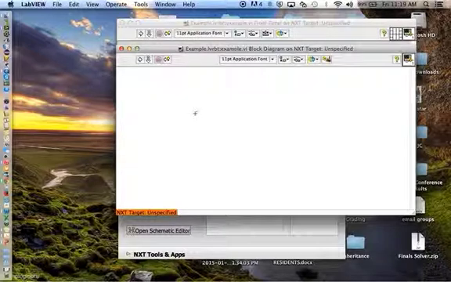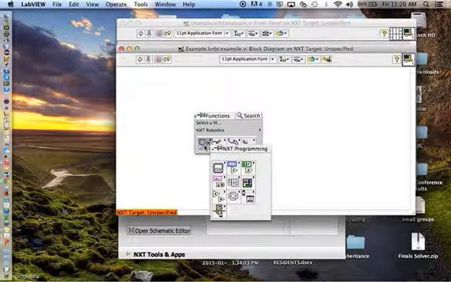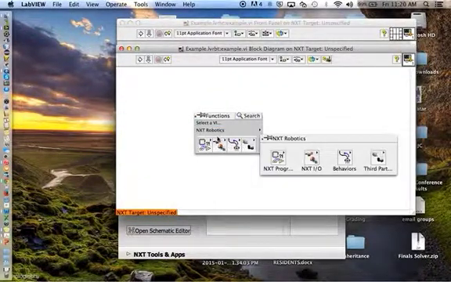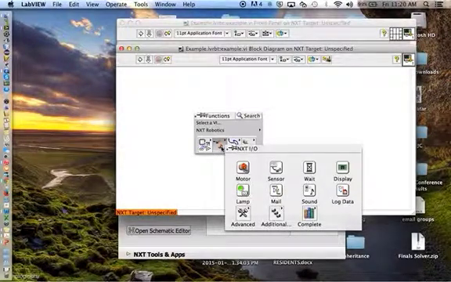To add a block to a program, again, to emphasize, we don't actually use code. We write the program in blocks. They're schematic pictures. To add a block at any point, we right-click or control-click on the block diagram, and we get many choices. The one we're going to use, first of all, just to get started, is the NXT-IO. What we're going to do is write a program to make the robot start moving, wait a second, and then stop.